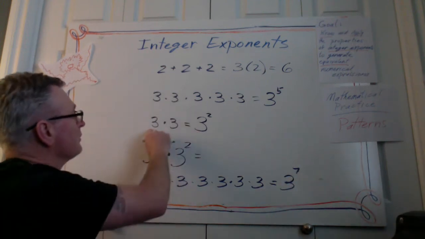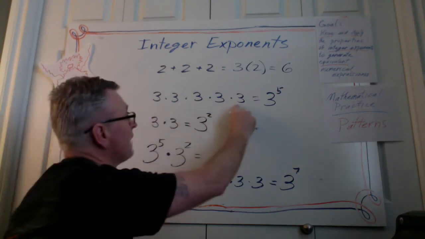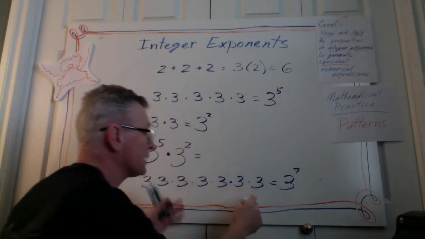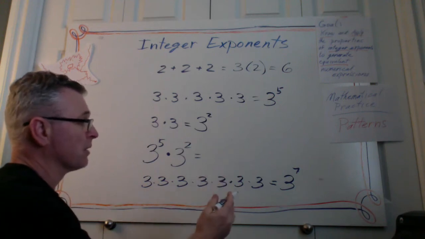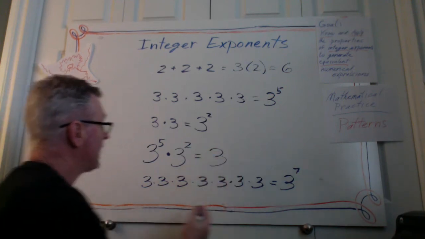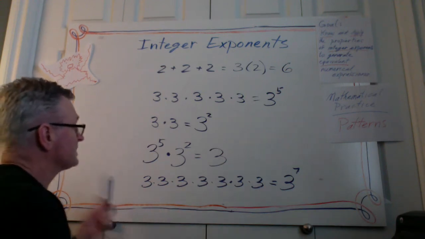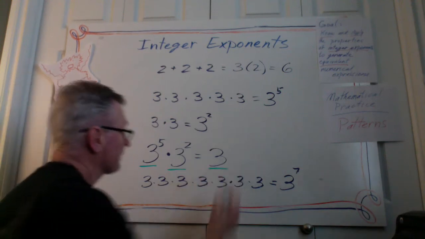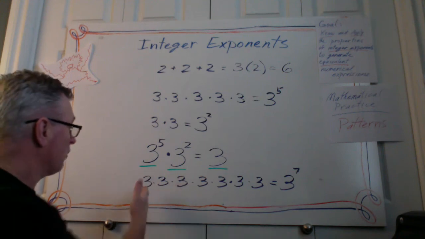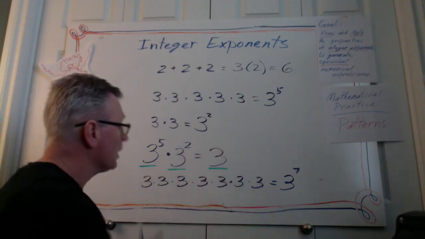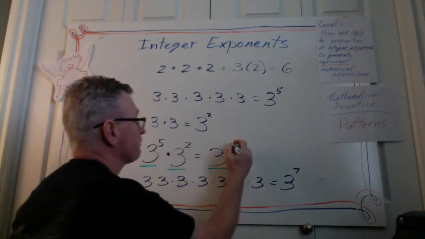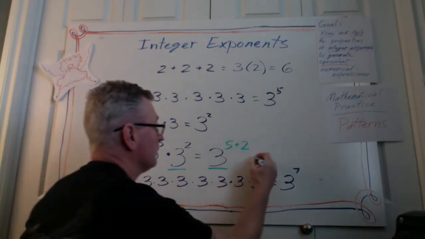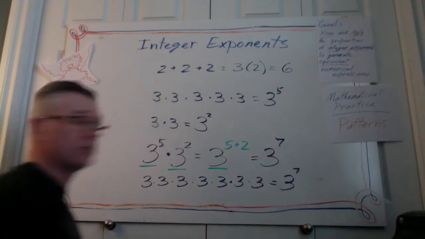Because if I follow this, and there's 2 of them, put a 2 there, 5 of them, I put a 5 there. Now if there's 5 times a 3 with another 2, and it's all the same multiplication, I can do that. So where does that 7 come from? Well, it comes from the idea that we have the same base on each of these. And if we're going to use that base here, what happens with the 5 and the 2? Well, we just had 5 of them, and then we had 2 more. 2 more than 5 is 5 plus 2. And this whole thing is going to equal 3 to the 7th power.